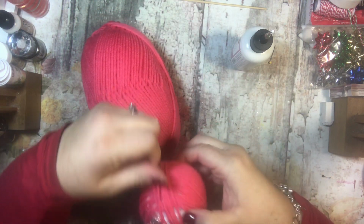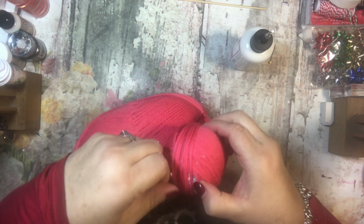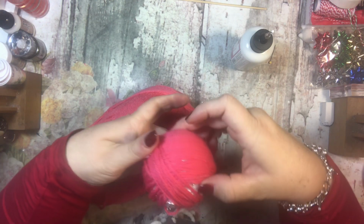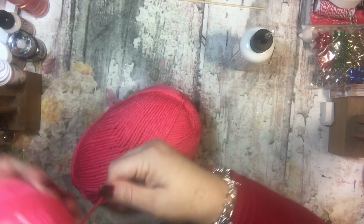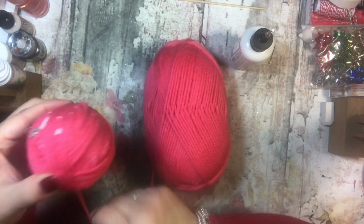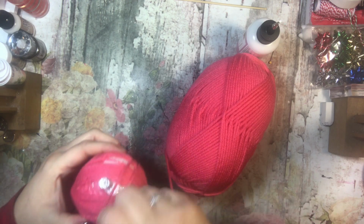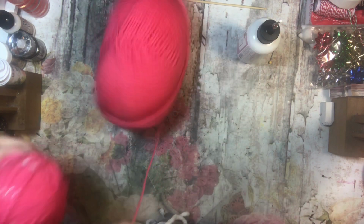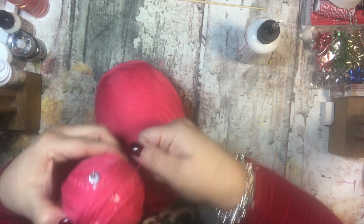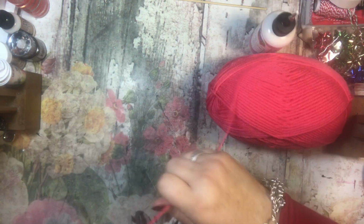I'm just going to start going in a different direction, because this is what I would do if I were doing a ball of yarn, and I want it to look like a ball of yarn when we're finished. And I want the whole thing to be covered. So now I'm just going to turn it a little bit and go over here, just as though you would with a regular ball of yarn. And then we'll go this way. And I'm just looking to see where there are areas that need covered, and that's how I'm switching my yarn up.